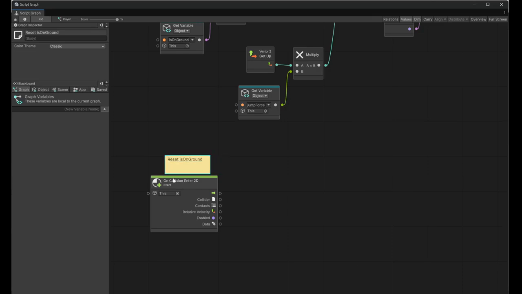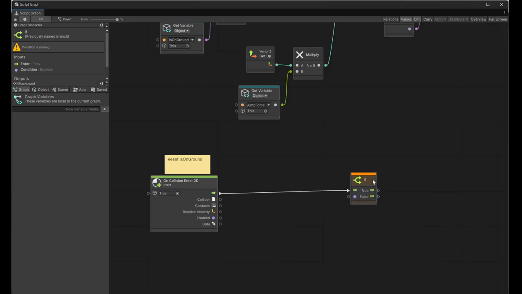Okay. So when I hit the ground, the first thing that I want to do is check to see is the thing that I hit actually the ground. So we're going to put an if. I'm going to move this over here because I know I'm going to do some stuff. This node right here, this little dot, this collider is the collider of the thing that I hit. So what I want to do is look at the thing that I hit, and I want to see, is that object tagged with the ground tag?